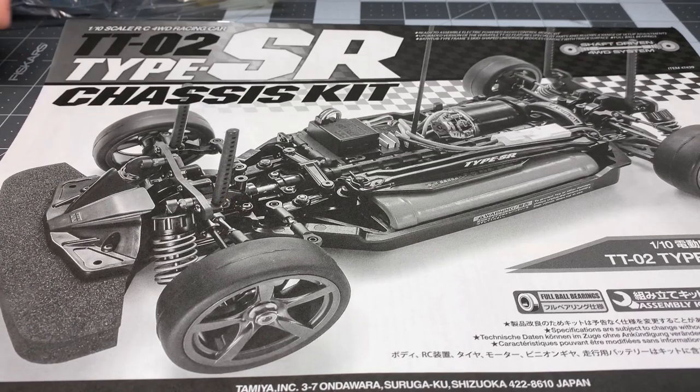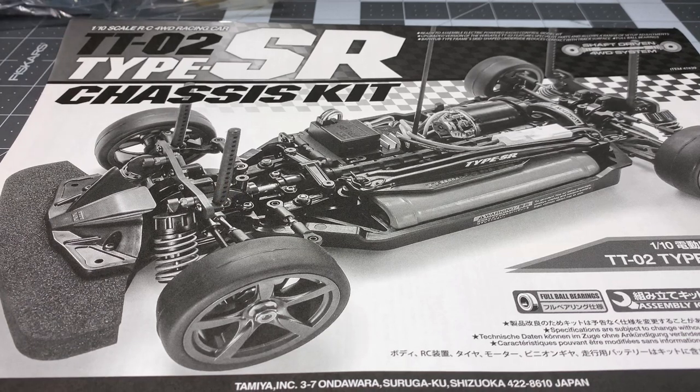Everybody, we're going to start building the TT-02 Type SR today. Before I do that, I want to go over what I have already purchased that is required for this kit. First thing, you're going to need a body. I've picked out a Tamiya 190mm touring car body, and you're going to need tires, rubber tires.